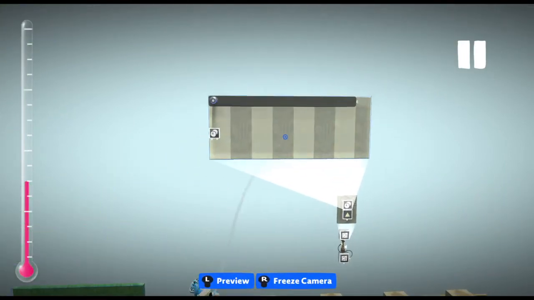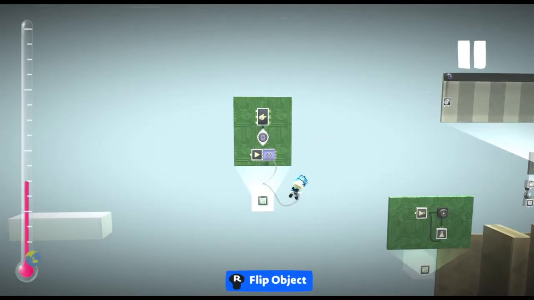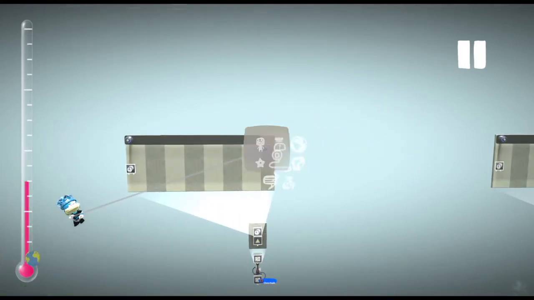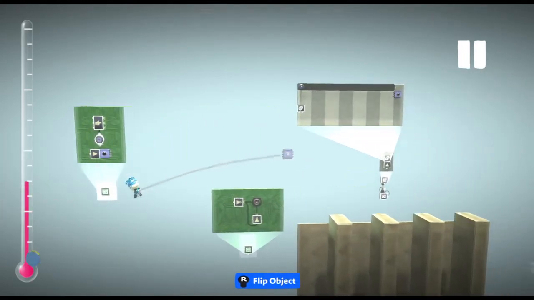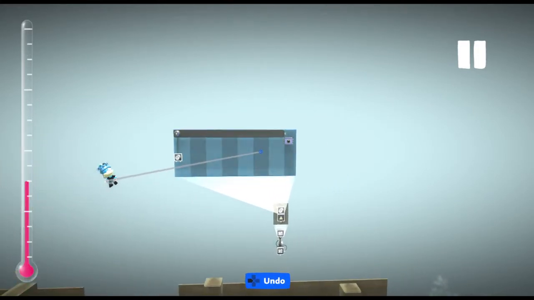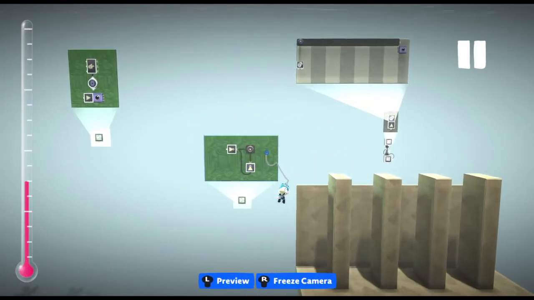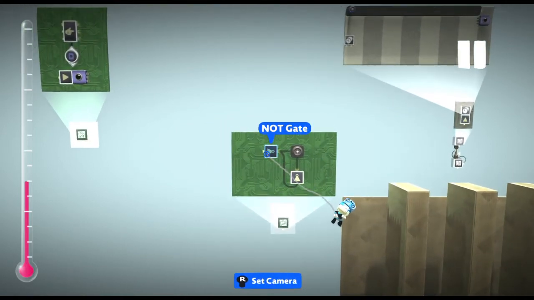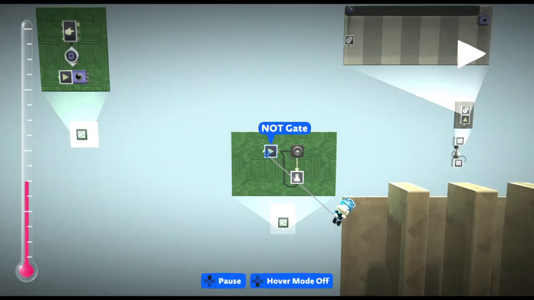So now that that's set up, we're going to take one of the tags here, and we're going to put it at the end of our sequencer right here. And we're going to do the same thing for the other one. So it should look like this. Now we're ready to emit our sets. Alright, so you want this to be non-inverted. So it should look like that.